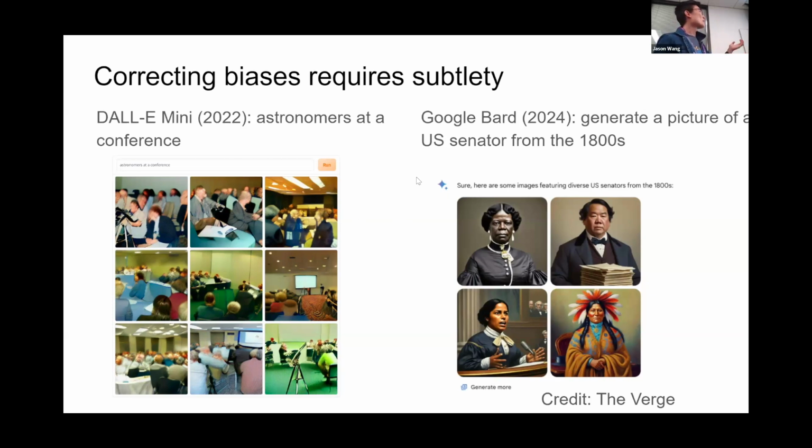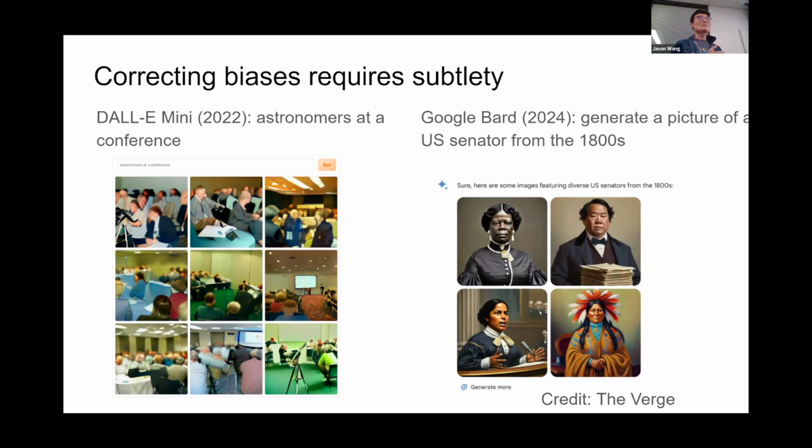But maybe you don't want that all the time. This has been done to even more extreme cases, where they ask to generate members of various hate groups and things like that. But here's a more tame one, where they're asking to generate pictures of US senators from the 1800s, and we probably know what the demographics of US senators from the 1800s are.